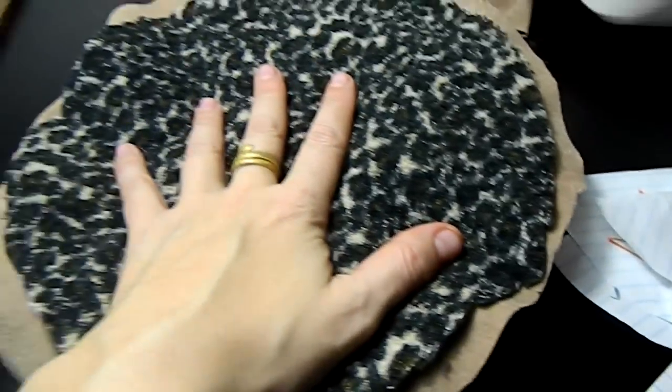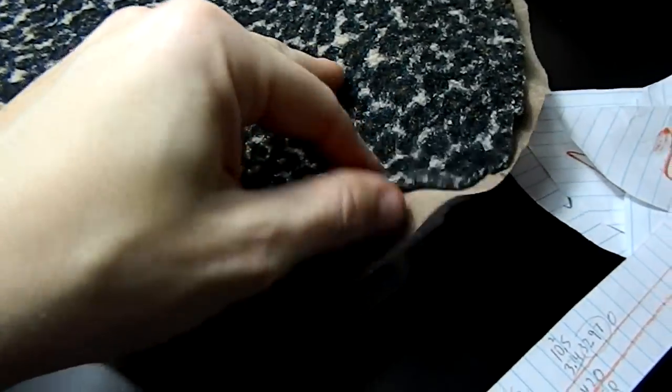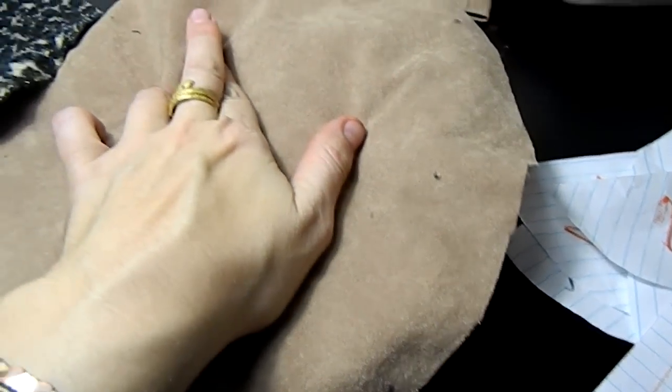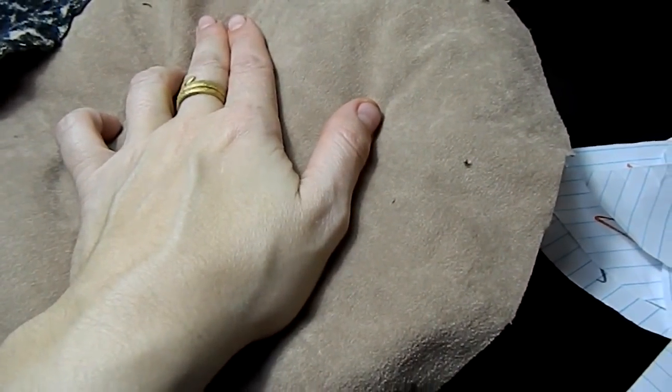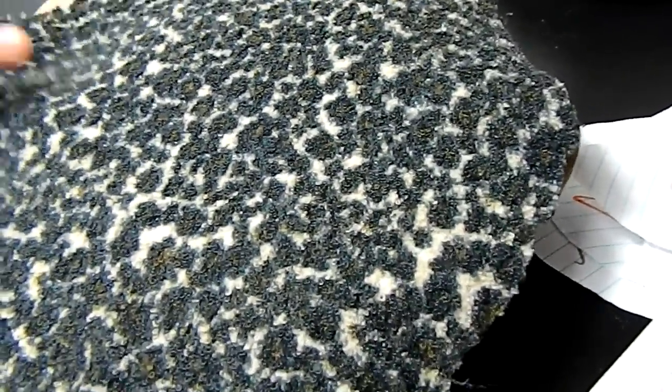This next piece will be the bottom of the pet bed. It's a special piece that's not quite done yet — it's slightly bigger than the ten and a half inch diameter of the first circle. Since it's for dogs and will be much bigger, I'd like to make this into a pillow sham. I'll cut it down the middle, hem each raw edge, and fold it over so you'll be able to remove the batting and wash it in the washing machine. It's about 10% larger than the first one.